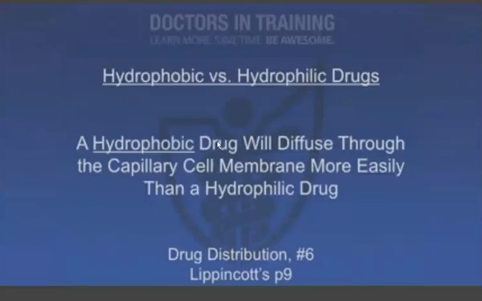In a capillary, you've got a basement membrane, which forms sort of the basic canal, the structure of the capillary, and then lining the inside of that basement membrane tube are your endothelial cells. And these cells, just like all cells, have this lipid bilayer membrane. And so the drug, if it's going to pass through the capillary and out into the extracellular interstitial fluid, is going to have to diffuse through those cell membranes. So a hydrophobic drug is going to diffuse through those cell membranes much easier than a hydrophilic drug. And then we also have to talk about the capillary structure as a determinant of capillary permeability.